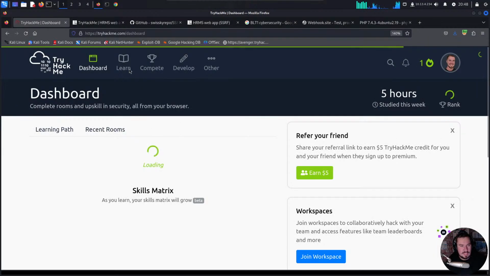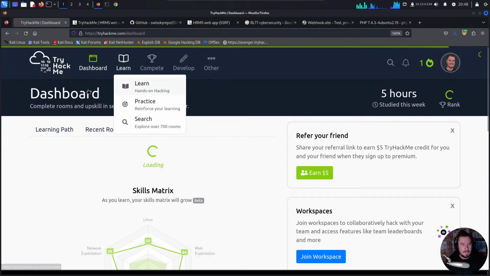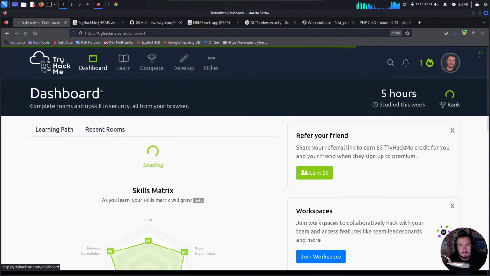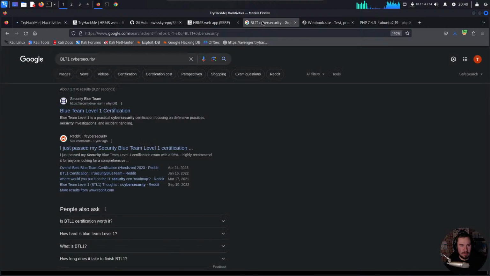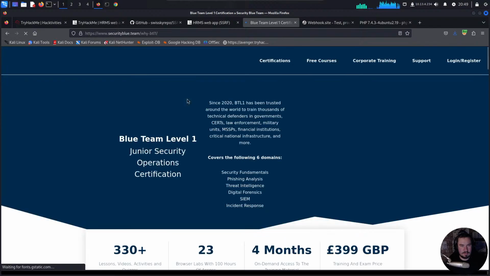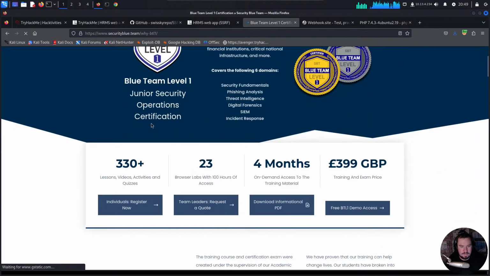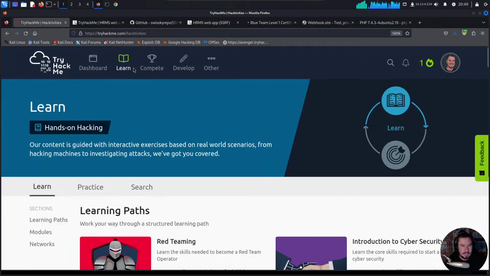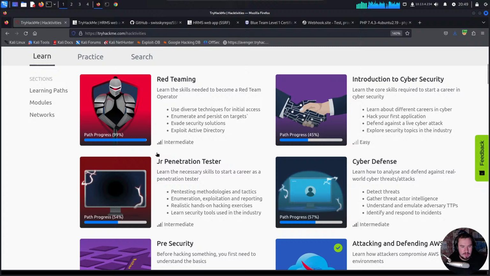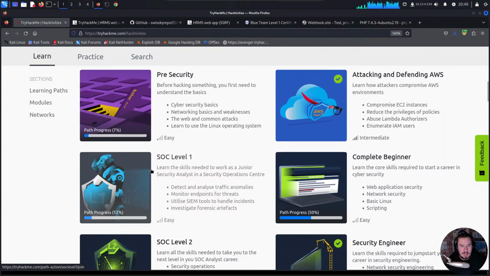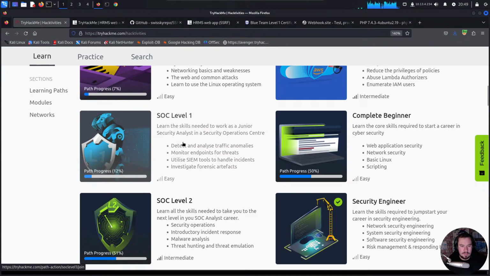So what I would recommend is on TryHackMe. If you go to the learn path here, for the Blue Team Level 1, let me see what's all in scope here. So security fundamentals. Okay, so pretty basic introductory type stuff. So if you go to TryHackMe and learn, the SOC 1 analyst, I think, is kind of what you'd be looking for.